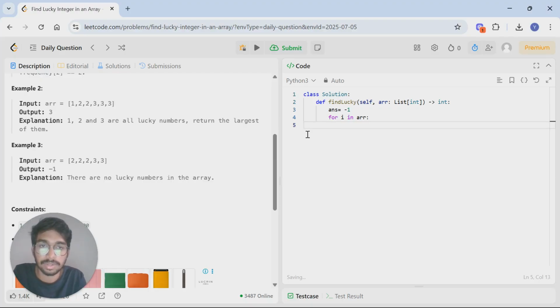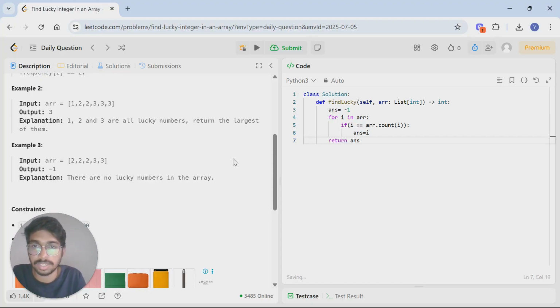Let's check whether the count is equal to its value or not. If i is the value, let's check whether it is equal to the count of its value in the array. If it is equal, we are going to assign it to the answer. Else we are not going to do anything. At the end we are going to return answer.